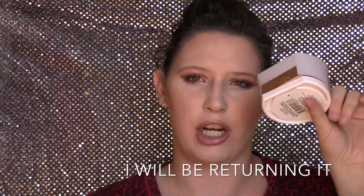I felt like it almost picked up my foundation and moved it around a little bit, which is kind of weird. But for the most part, I just felt like it wasn't really good for setting my foundation. I don't know what else I would use this powder for. But it was super soft, and I love the packaging. And it was super cheap, so I'll keep experimenting and I'll let you guys know.